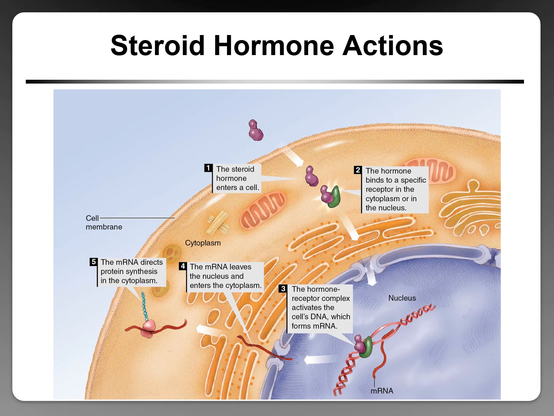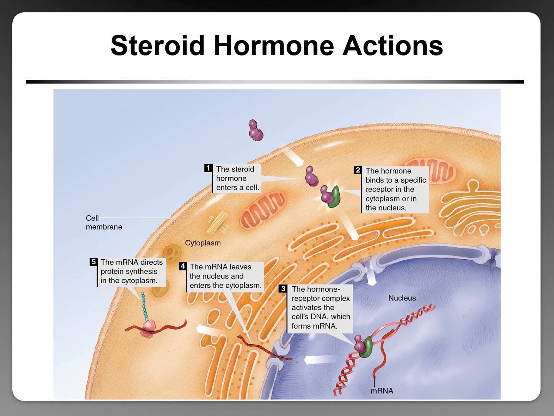Here's an example of steroid hormones in action. So, we know our steroid hormones are lipid soluble, so they can cross the cell membranes. We also know that steroid hormone receptors are going to be found inside the cell, either in the cytoplasm or the nucleus. Once the hormone binds to the receptor, it will enter the cell and travel towards the nucleus. This hormone will then bind to the DNA and direct any gene activations. This will regulate mRNA synthesis and protein synthesis.